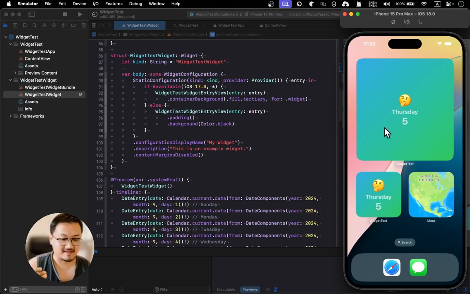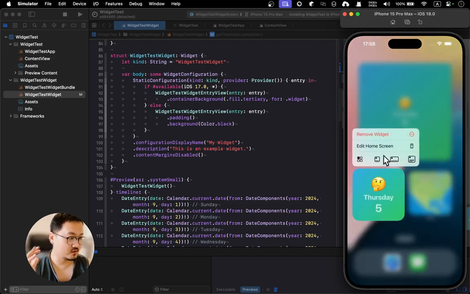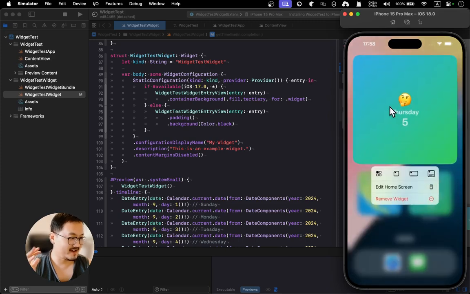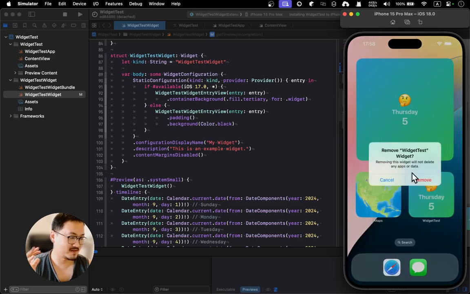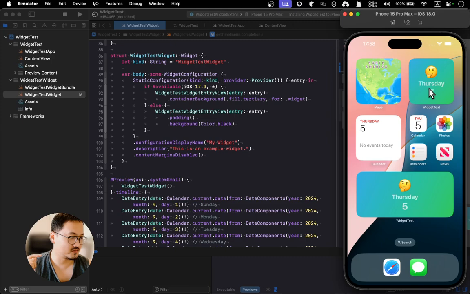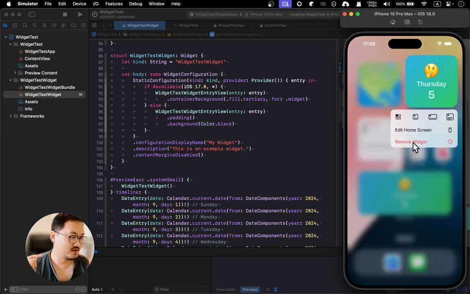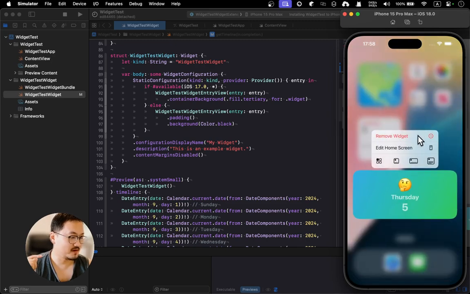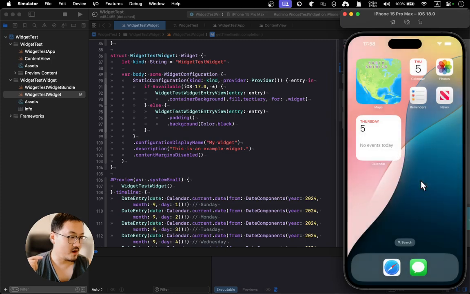I already added like 2 widgets here. It's just one widget, but with multiple versions. So as you can see, we got a smaller one as well as a big one attached to it. You just need to click and hold it, and then you can remove widgets. Really simple. I already added a lot of widgets because I prepared this tutorial. So remove, and remove. Okay. So once you are finished removing, there should be no widget here.